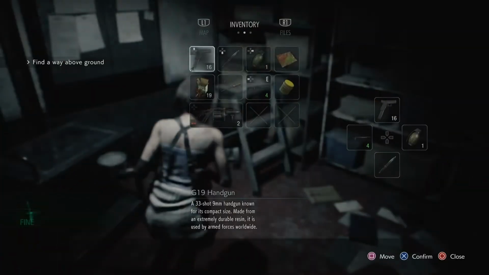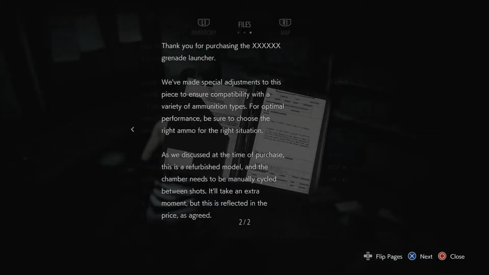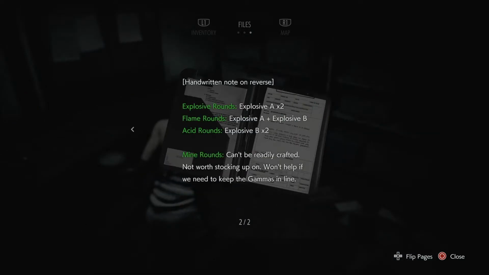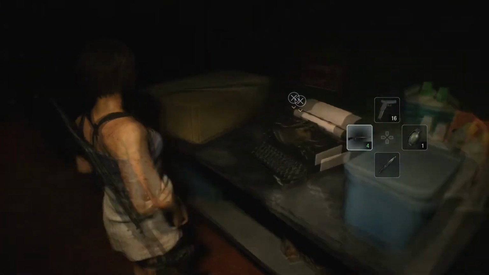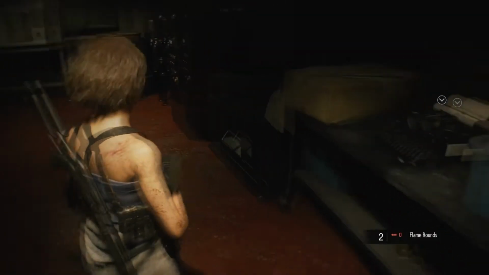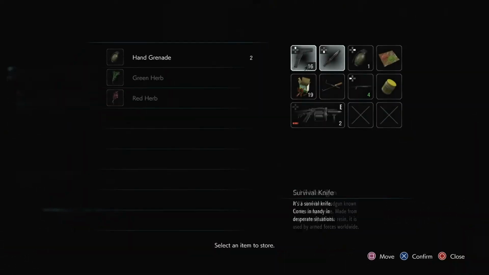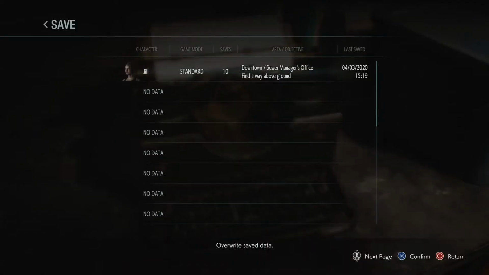Now let me look at that note again real quick. Right here, right? Alright, explosive is just 2A, flame is A and B, acid is just 2B. So explosive, flame, acid. Alright, sounds good to me. How much do I have in this thing? I have 2 flame rounds. Okay. Let's throw our grenade in there and hold on to the ammo. Do a quick save real quick. Alright, let's head back out there.